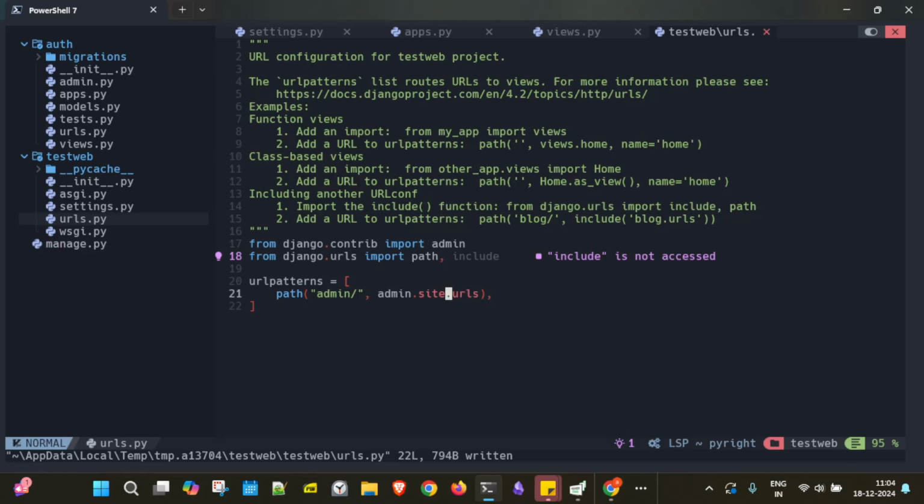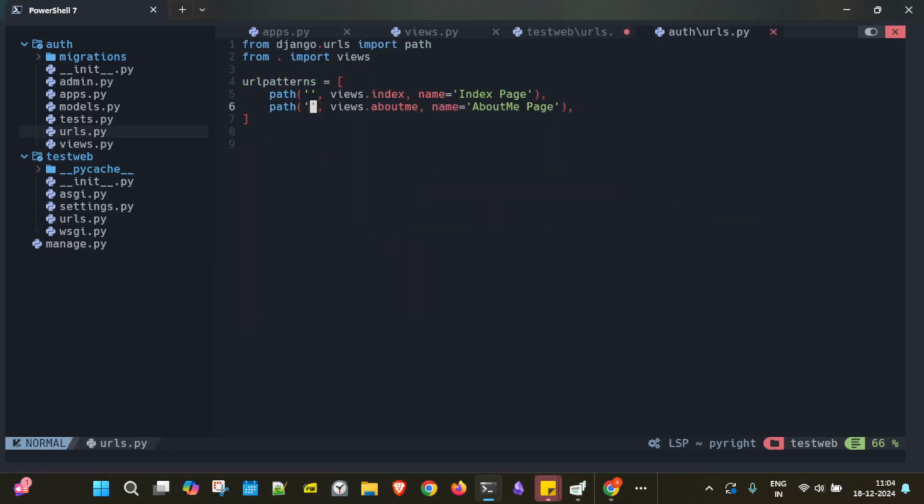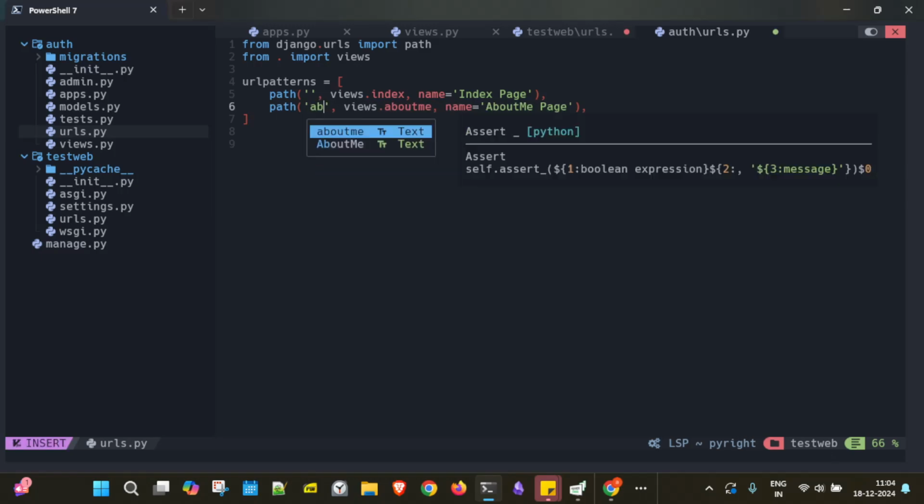Now we have to do the same thing for our view. Since we already defined URLs here, right? So we are not going to define anything. Okay, one thing we have to do, I guess, we have to define about me here.